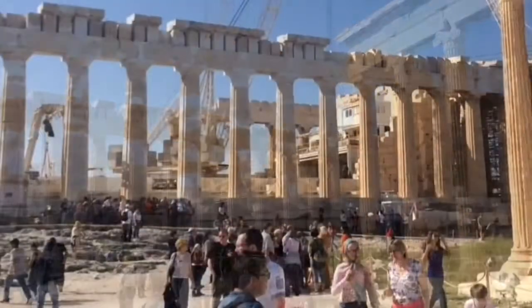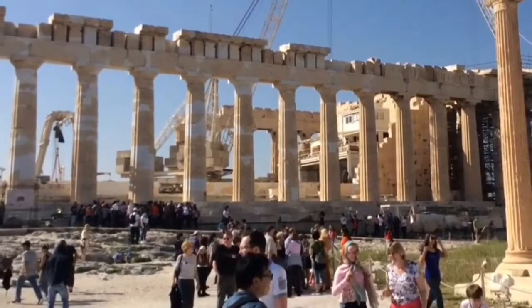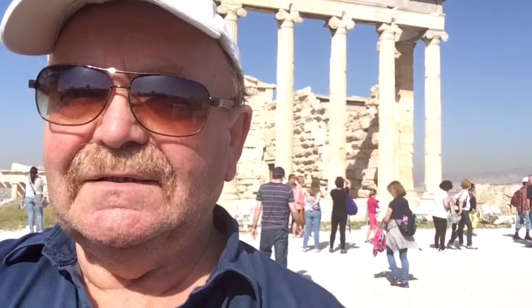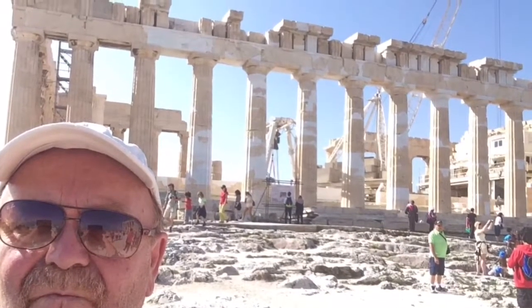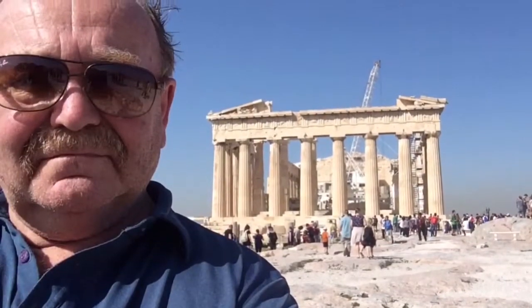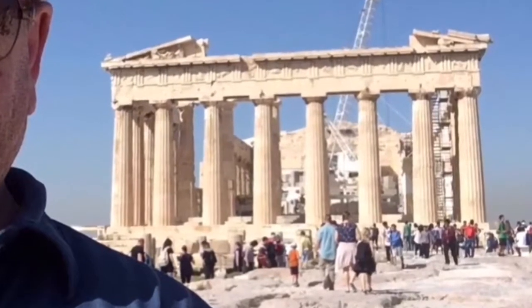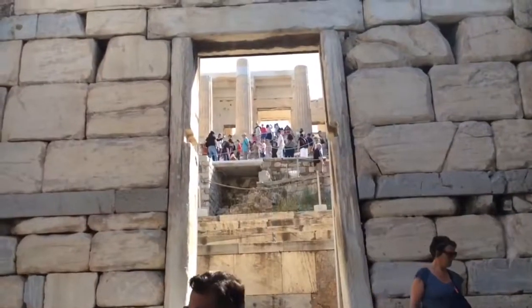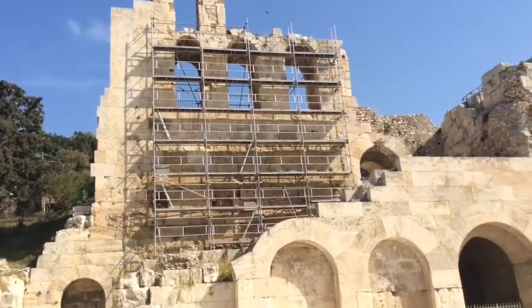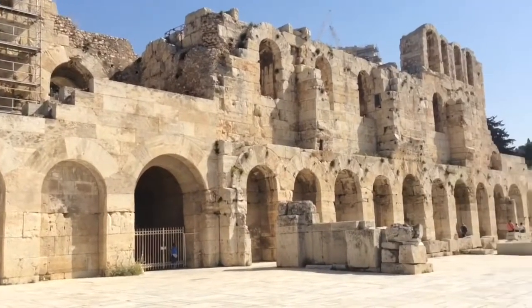When the city was under siege by the Venetians in 1687, the Parthenon itself was used as a gunpowder store. A huge explosion blew the roof off and destroyed a large portion of the remaining sculptures. The building has been a ruin ever since. Between 1801 and 1805, Lord Elgin, the British ambassador to the Ottoman Empire, acting with the full knowledge and permission, removed about half of the remaining marble sculptures from the fallen ruins and transported them to Britain. The Elgin marbles, as they became known, have been on display since 1817 in the British Museum in London.